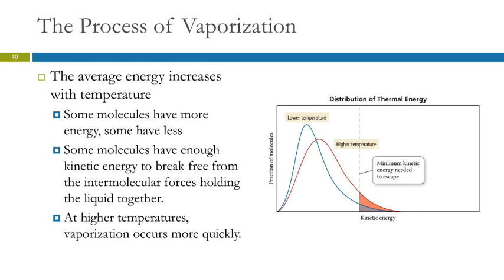When you have wet laundry, you put it in the dryer, and the dryer heats the clothes because they dry faster that way. Clothes will dry at room temperature, but it can take a long time, right? And so by heating them up, you cause evaporation to occur more quickly. Any questions?